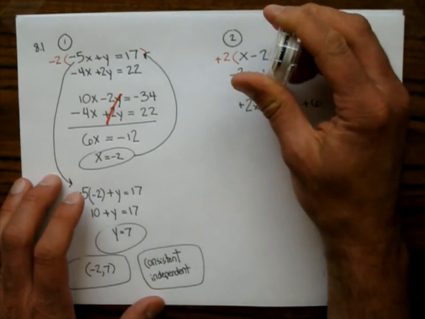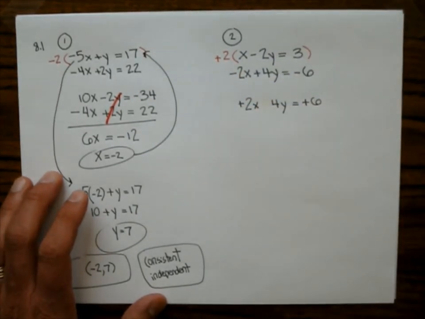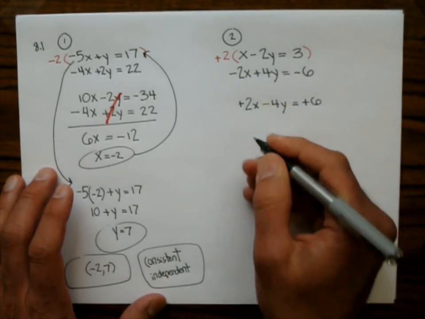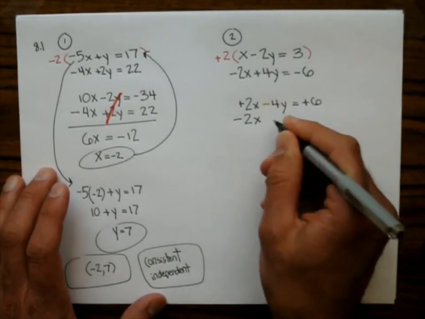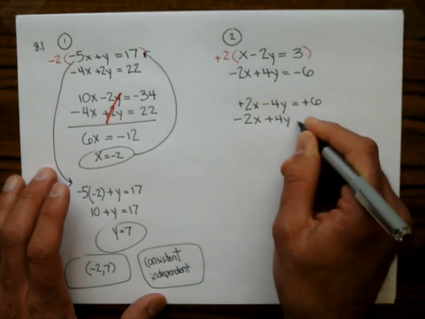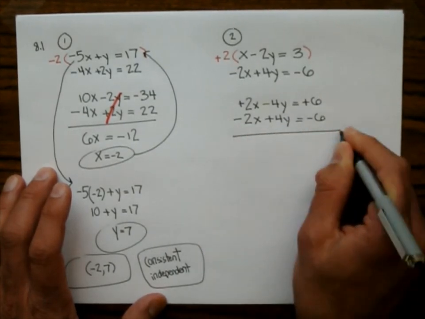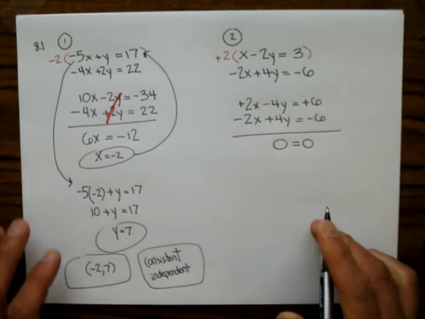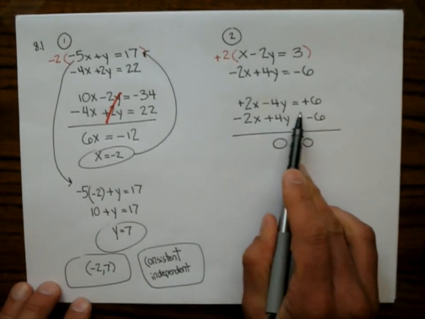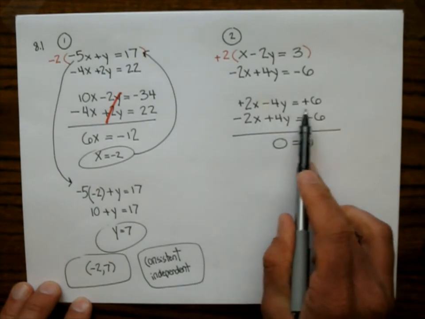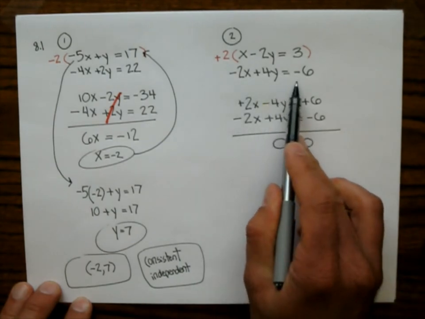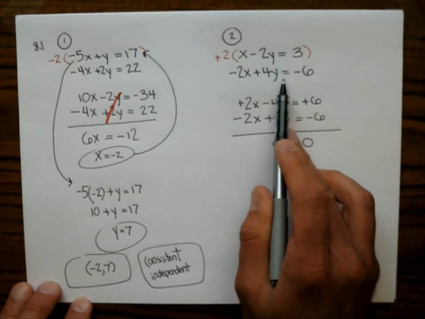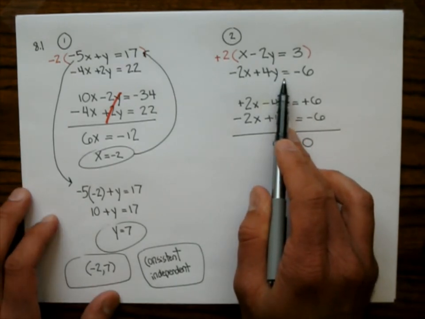But kind of interesting, when you saw me do the first thing, it looked like I was writing the very same equation. So we'll comment on that. So the bottom equation is written like this. And I end up killing off both variables. I get 0 equals 0. Okay, so back to what I said. When I multiplied by negative 2, I ended up getting exactly the same equation as the bottom equation. These are the same line. This is the same line, which means infinitely many solutions.